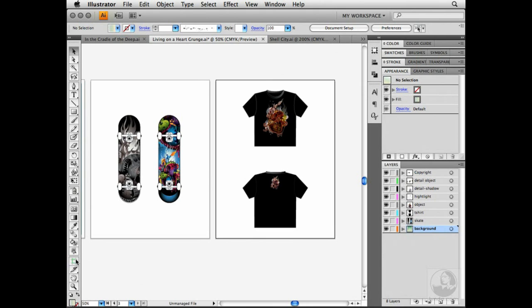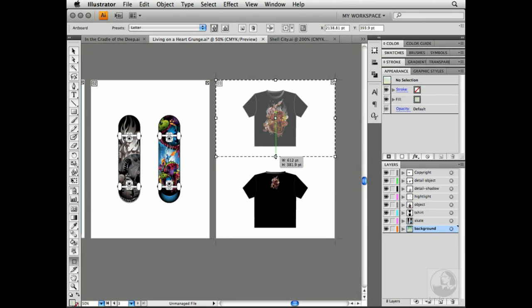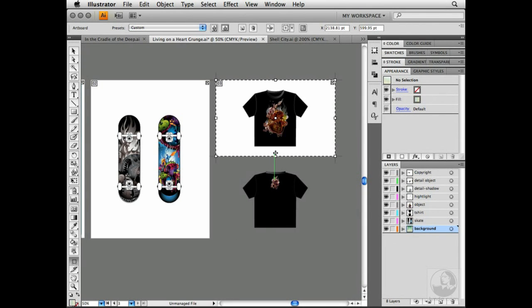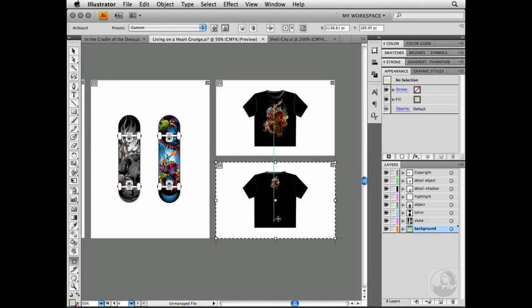So I'm going to switch over to this artboard tool. And I'm going to go ahead, with the help of my smart guides, which have been enhanced inside of Illustrator CS4, and scale this artboard to make it smaller so that it suits this single t-shirt atop. And notice now I have a horizontal artboard combined with a vertical artboard next door, which is perfectly acceptable. Now I'm going to Option drag or Alt drag on the PC in order to duplicate that artboard.